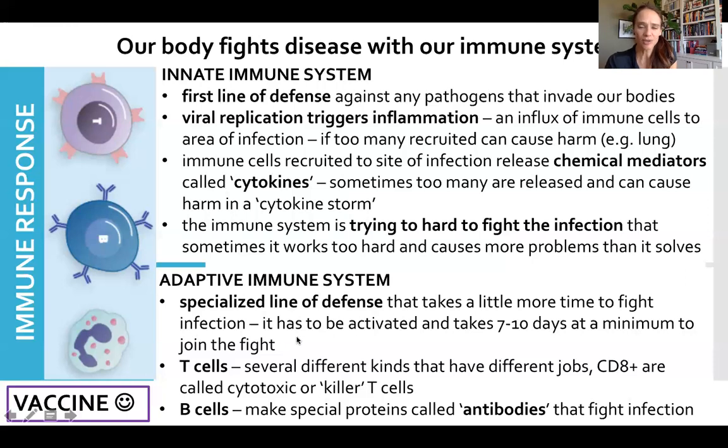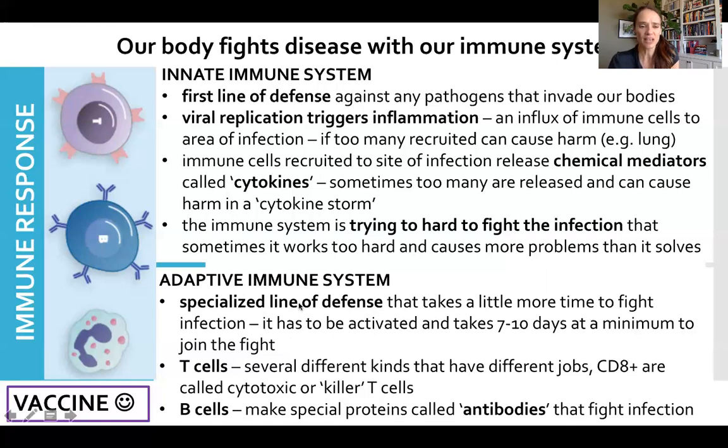Now, the adaptive immune system is a little bit different. It's a more specialized line of defense. It takes a little bit more time to fight the infection. Often the adaptive immune system needs to be activated to kind of come on board. And this often takes 7 to 10 days to get started to kind of join that fight.